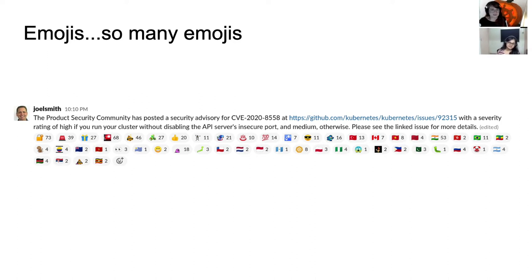Long-lasting emojis. I don't know about you all, but emojis are really one of my favorite things about the Kubernetes project. I've even given a talk on it in the past. Emojis are just really a part of our life at this point. And Slack is such a huge communication tool for us. It's really one of the arteries of the project, both for users as well as contributors. We have hundreds and hundreds. Some of our folks even try to come up with some of the best emojis and the most custom emojis.